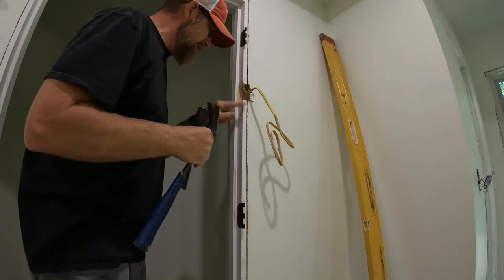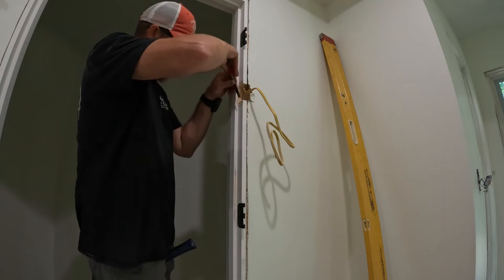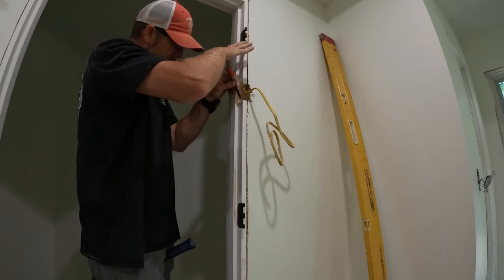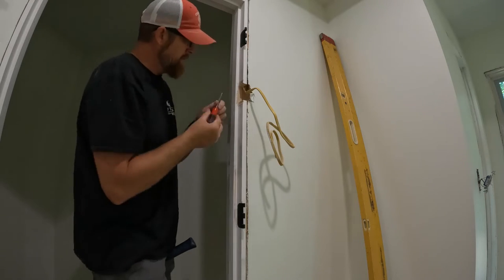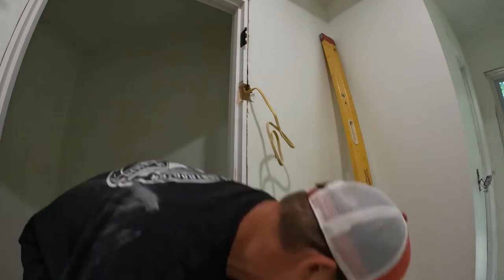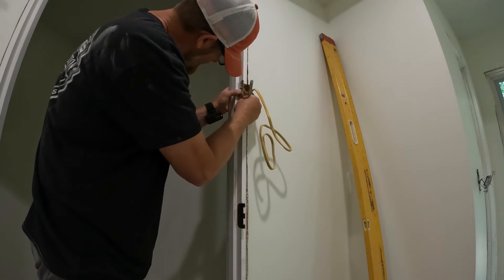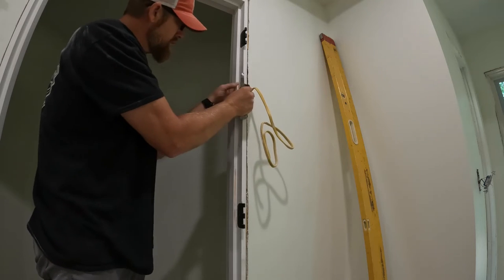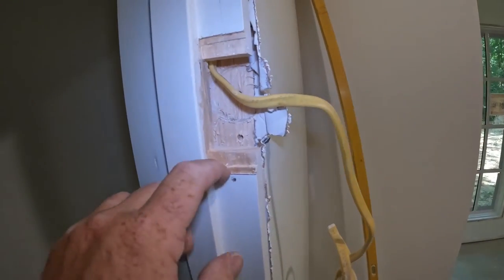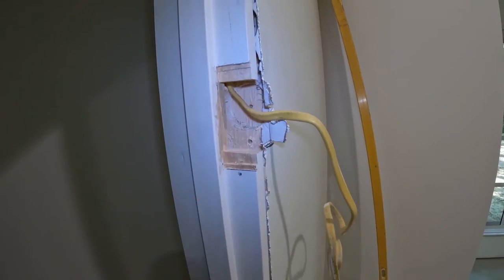I'll sharpen my chisel — this one is horrible. Found another one; it's a little smaller but definitely sharper. That's pretty close. I think I can get it tightened up in there. I've got a recess for the cover and a recess for the box, so I'll try to put it together and see what we've got.